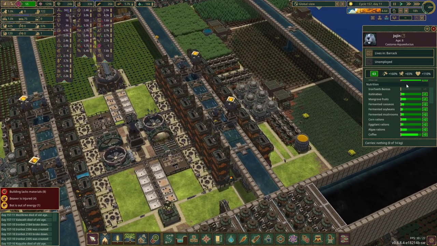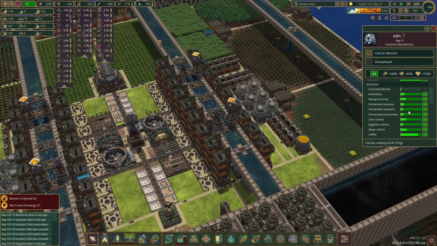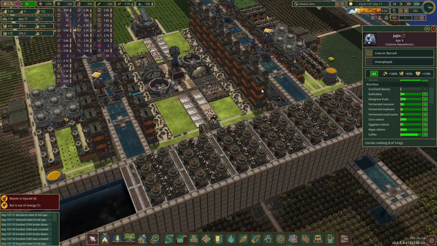I think that's how it works. I'm not sure if it just goes from top down, but I think it looks for the lowest one it's got and tries to find them to eat them and moves on. Let's follow them for a while and see which food they go and get.